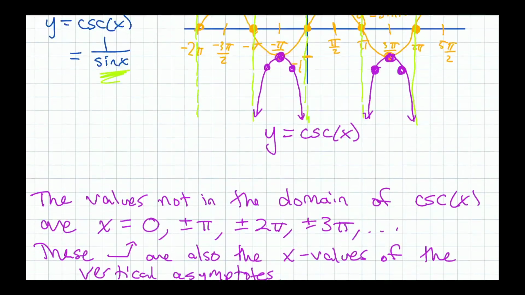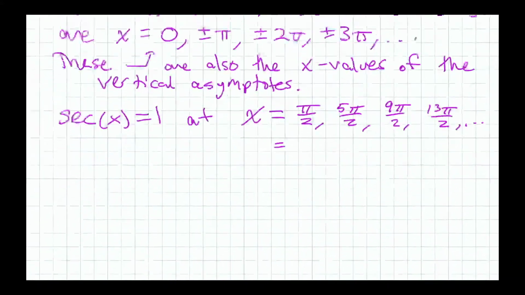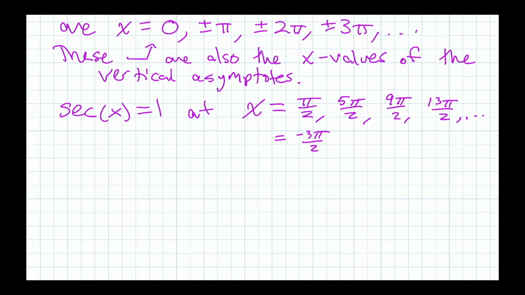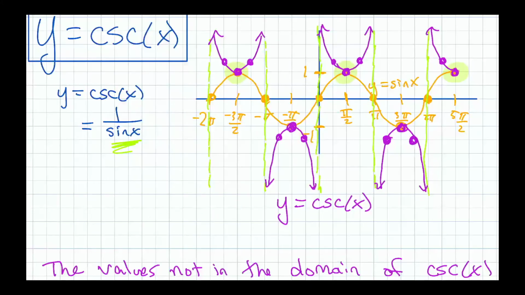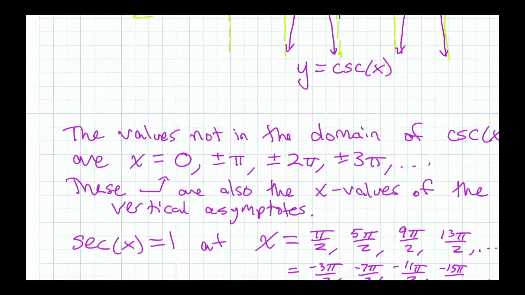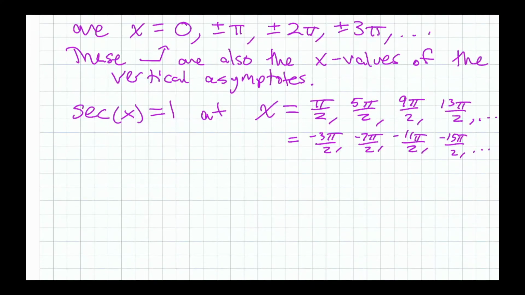And also there's negative ones. What's the first negative one? Negative 3 pi over 2. So negative 3 pi over 2, and then negative 7 pi over 2, negative 11 pi over 2, negative 15 pi over 2, dot, dot, dot. All right, and so the negative ones aren't the same as the positive ones here because of that little shift, where it's not centered at 0 like the secant was. All right, so cosecant is 1 there.